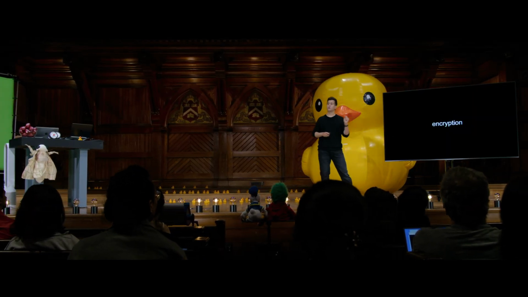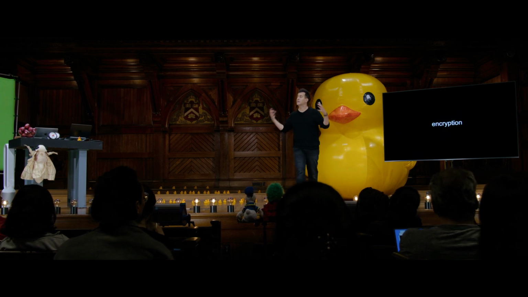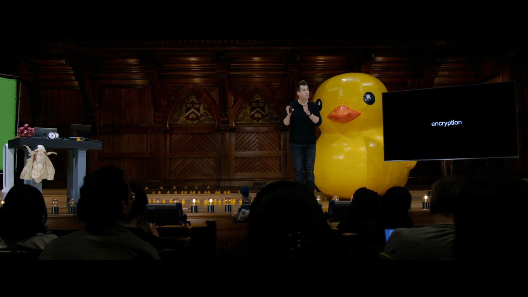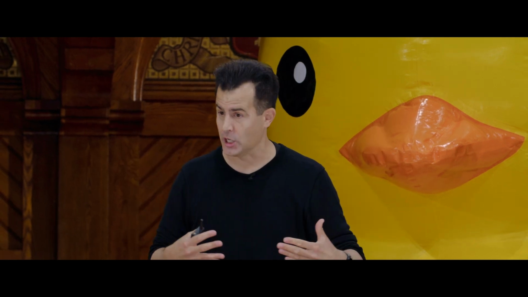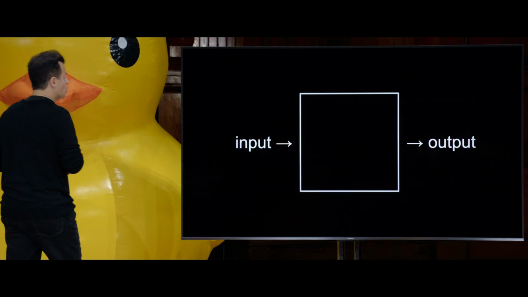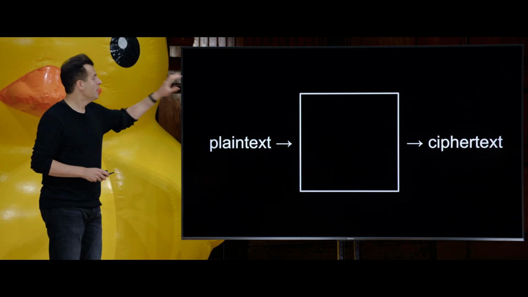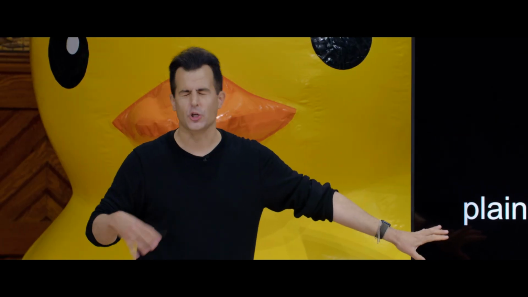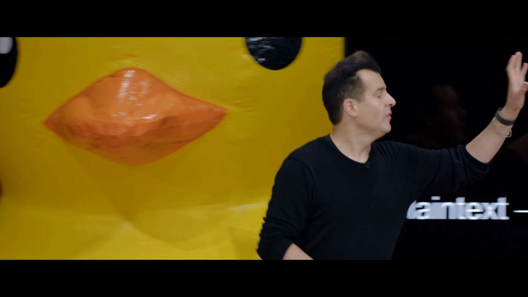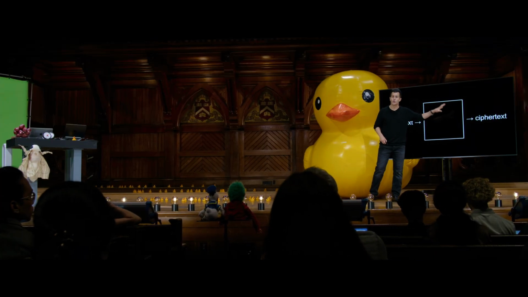So how might this be useful? Well, encryption is the process of scrambling information, but in a reversible way. It's sort of useless if you just scramble it and can't get the original back. So encryption is meant to be reversible. So here is the mental model you might have, whereby your inputs and outputs, as always, become plaintext, which is the original message in English or whatever human language. The ciphertext is the scrambled version thereof.